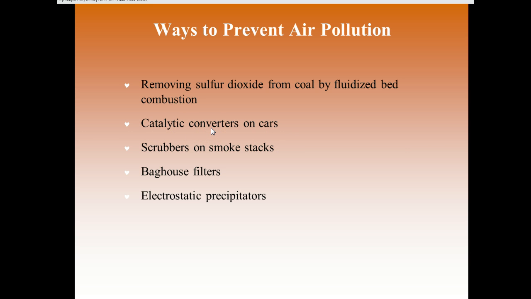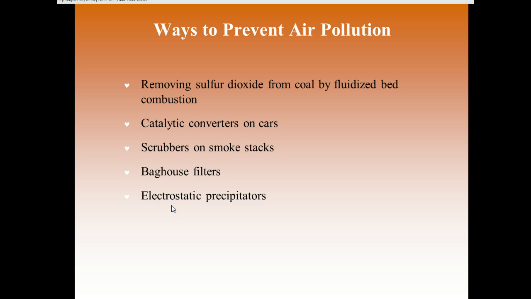You guys all have catalytic converters on your cars, which are getting rid of the NOx's, the nitrous oxide, the nitrogen dioxide, the nitrogen trioxide, things like that. The scrubbers that I showed you on that scrubber picture. Filters you can also use too, because they can get rid of particulates. So they have just a big giant filter made out of cloth, and then they just pass the exhaust gases through there, and it picks up all the little particulates. And then you can also add electricity to the particulates, make them have a negative charge, and then you can use a magnet to get rid of them. So that's electrostatic precipitators. It just depends on what the chemical process is that you're doing.